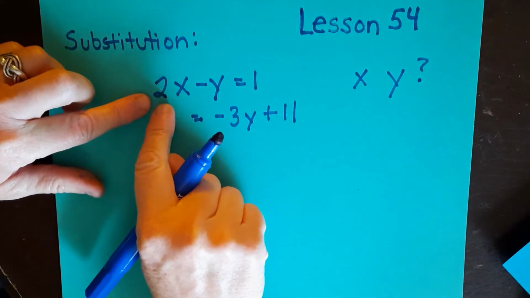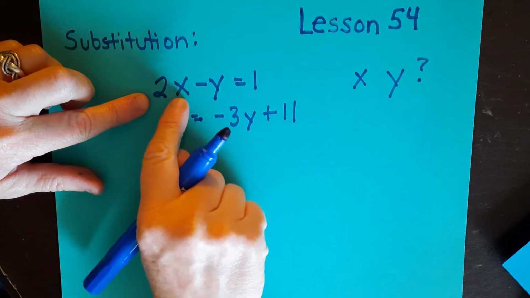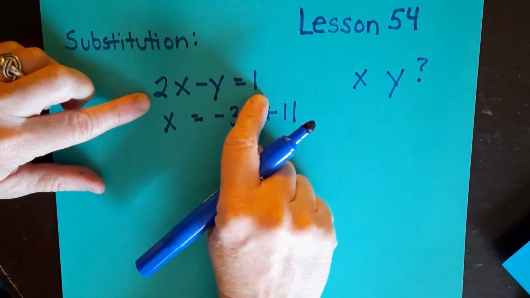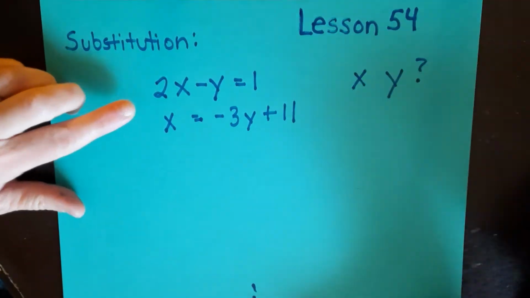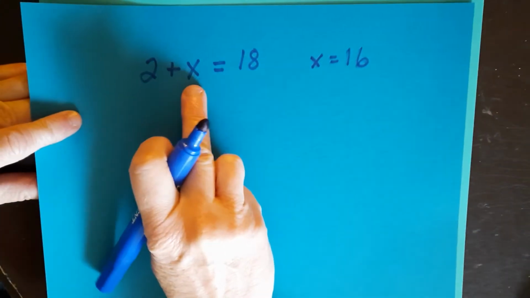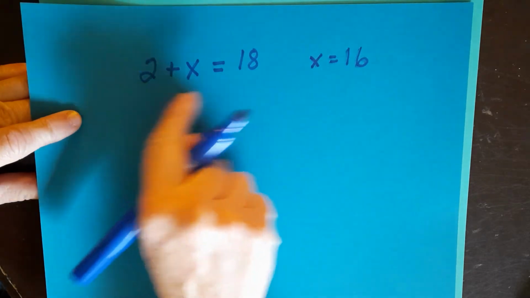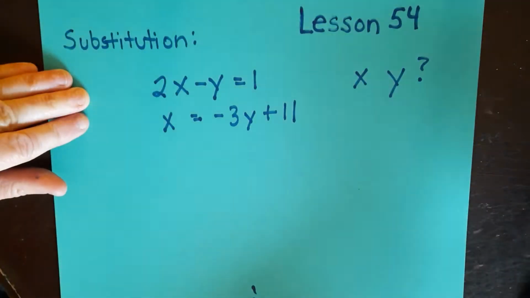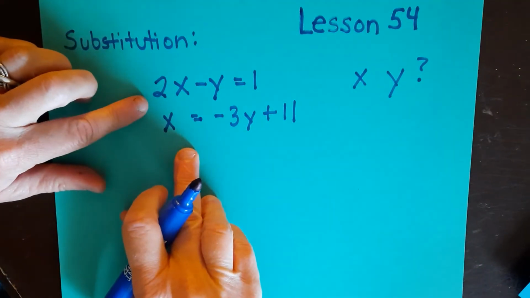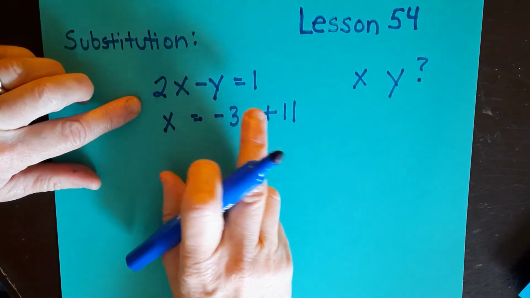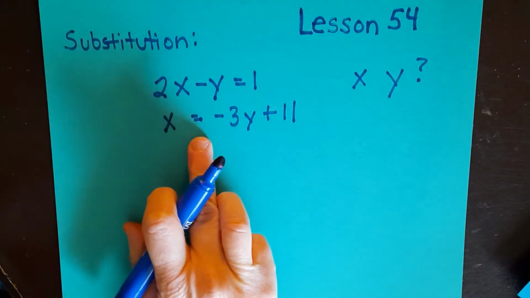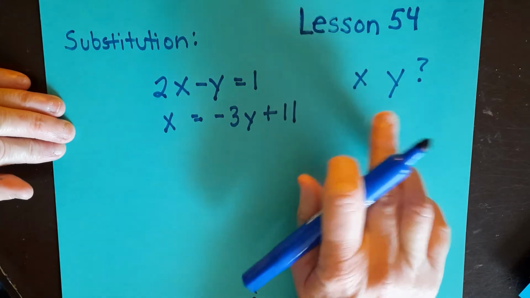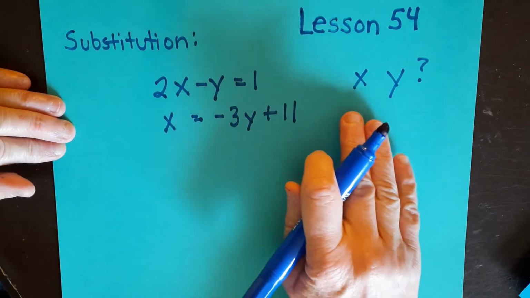In this first problem, this means that we're multiplying x 2 times, and then we're subtracting y, and that equals 1. Well, like in this equation, when you have an equation with only one variable, with only one letter, you can solve it. You can figure out what it is. So what we're going to try to do is to get an equation with just one variable, with either just x's or just y's, because then we will be able to solve it. And once we solve for one of the letters, then we can use that information to solve for the other one.